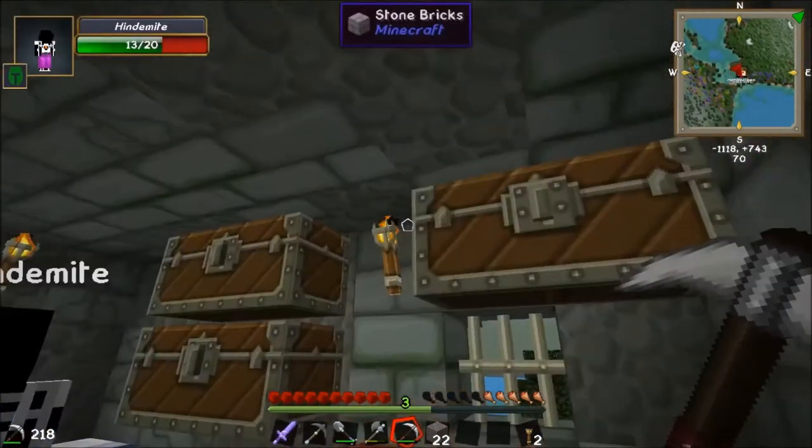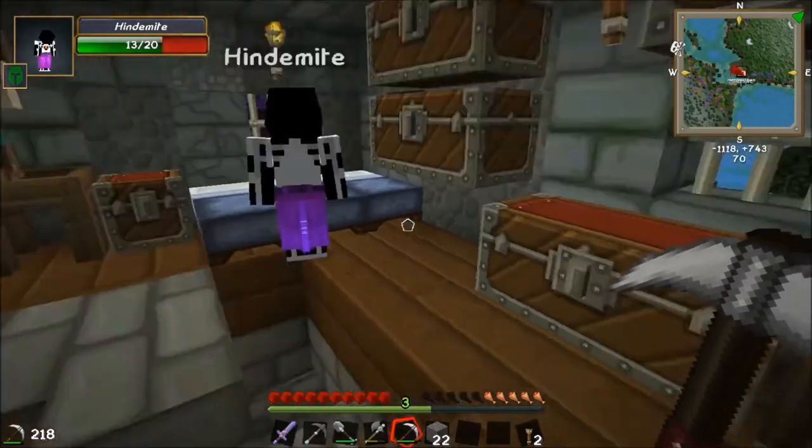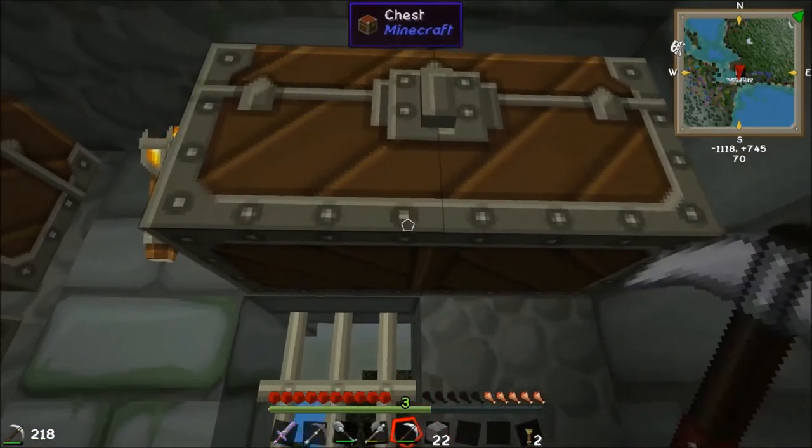I don't think there's enough chests. It's like a Hooters. So the chests against the ceiling don't really open. Do they not open up there? They need to have the block above them free.